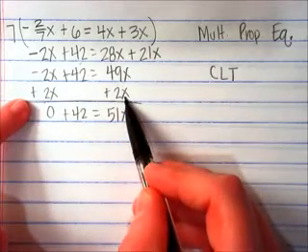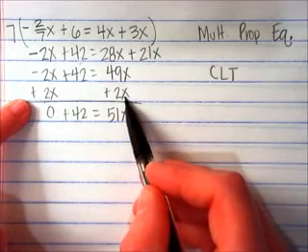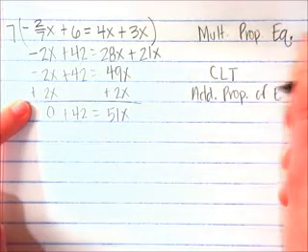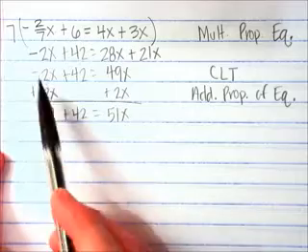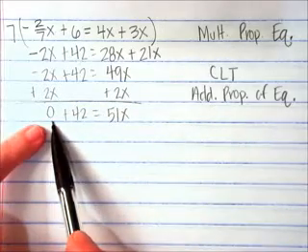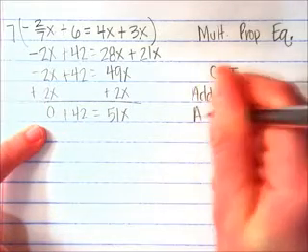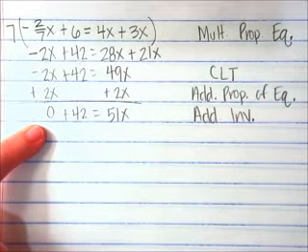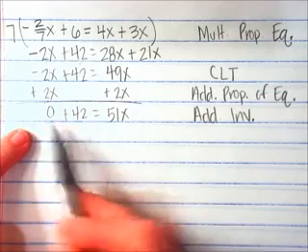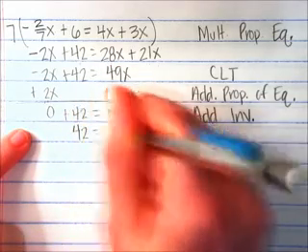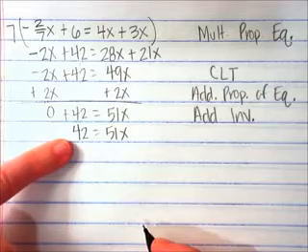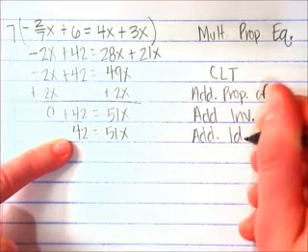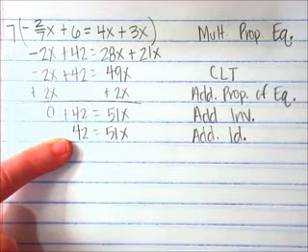So let's back up. How did I know I could add 2x on both sides? How do I know that that's okay? That is the addition property of equality. All right, and then I ended up with the 0 here. How did that happen? Because of the additive inverse property. A number plus its opposite is 0. Okay? So if I simplify over here, 0 plus 42, that's just 42, we know. What property tells me that? That would be the additive identity property. 0 plus anything is the other number.